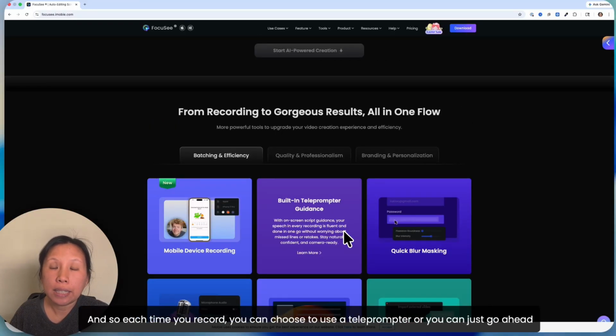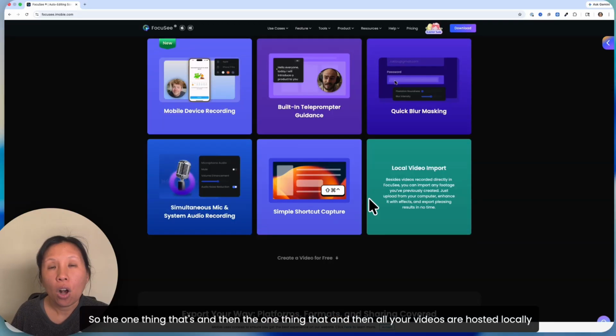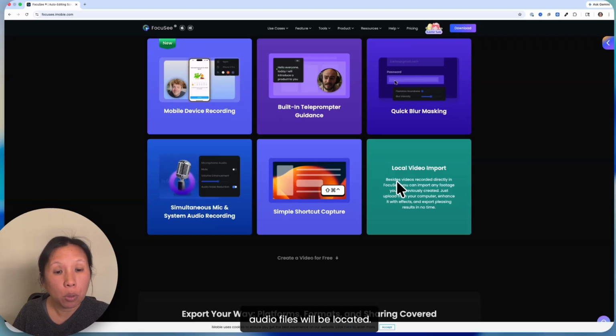Each time you record, you can choose to use a teleprompter, or you can just go ahead and record and then use the AI subtitles and AI transcript to edit and adjust your recording. All your videos are hosted locally on your computer, so you can find them inside your Focusee folder, and that's where all your video files or audio files will be located.